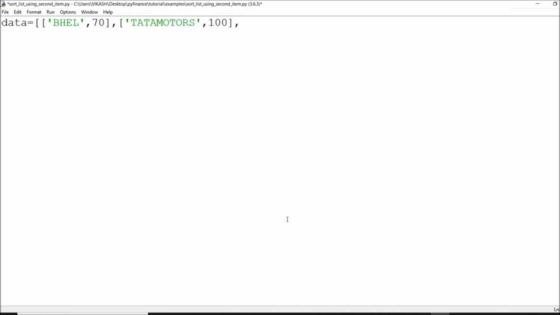And suppose I got one more stock which is like Idea. Okay, so Idea is like 5 rupees something price like that. Okay, so if you get this type of data and you need to sort it out, suppose what I want here is that whatever price I get, it should be on a static basis, whatever the least stock price I want first, and then I want to get the greater price. So like that. Suppose you want to utilize this, this is the great way.